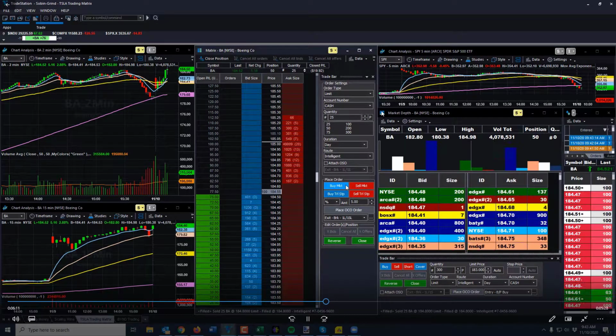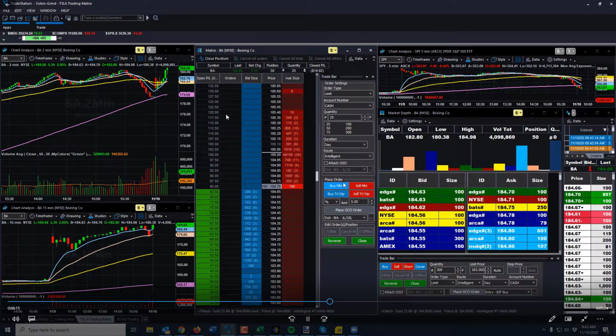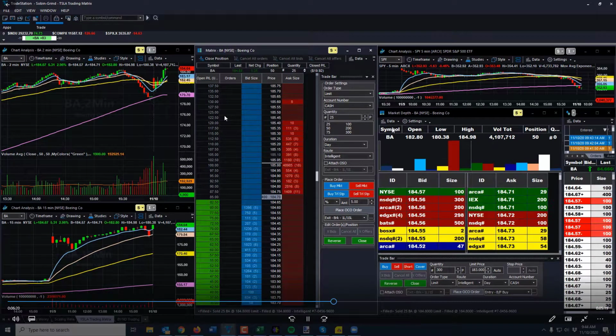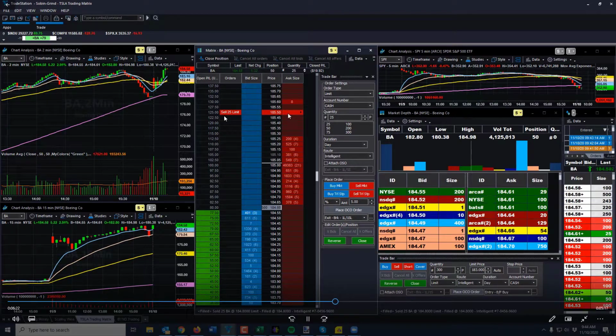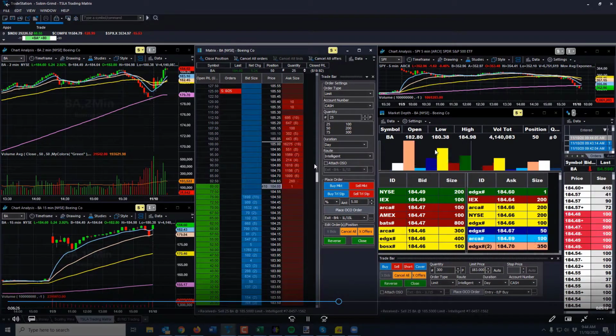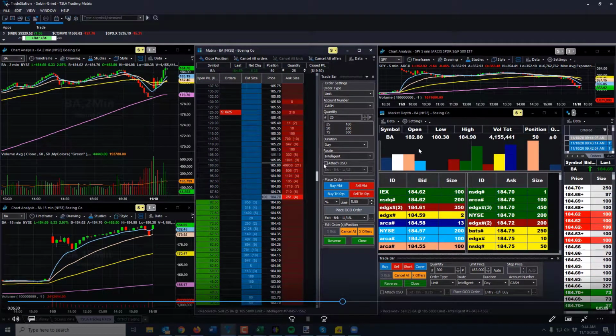I'm not going to let this go down too far, but I'm looking for the monumental move, and this is where I have to say to myself going forward, you have to hold, be strong. You take some off, you definitely take some off, but you've got to try to hold some shares, because the bigger moves with more shares is more money, obviously.